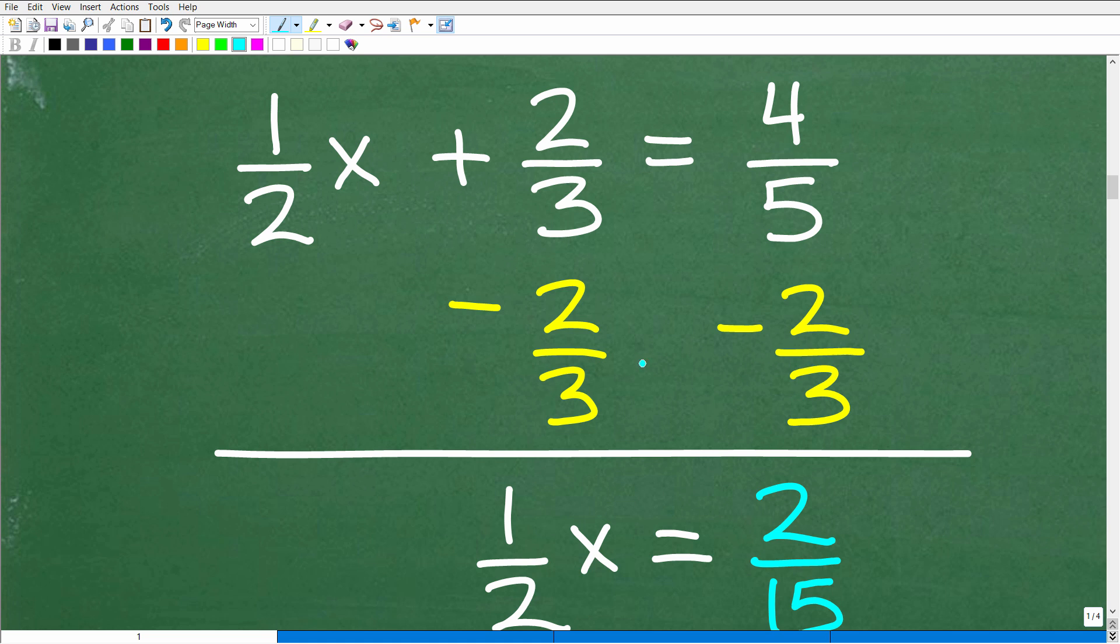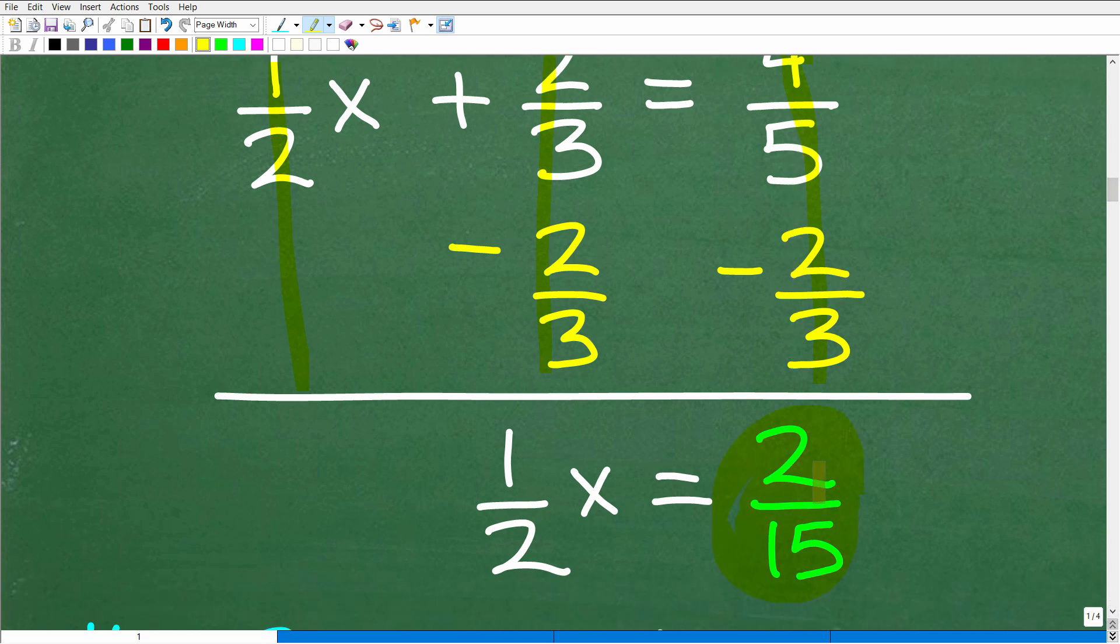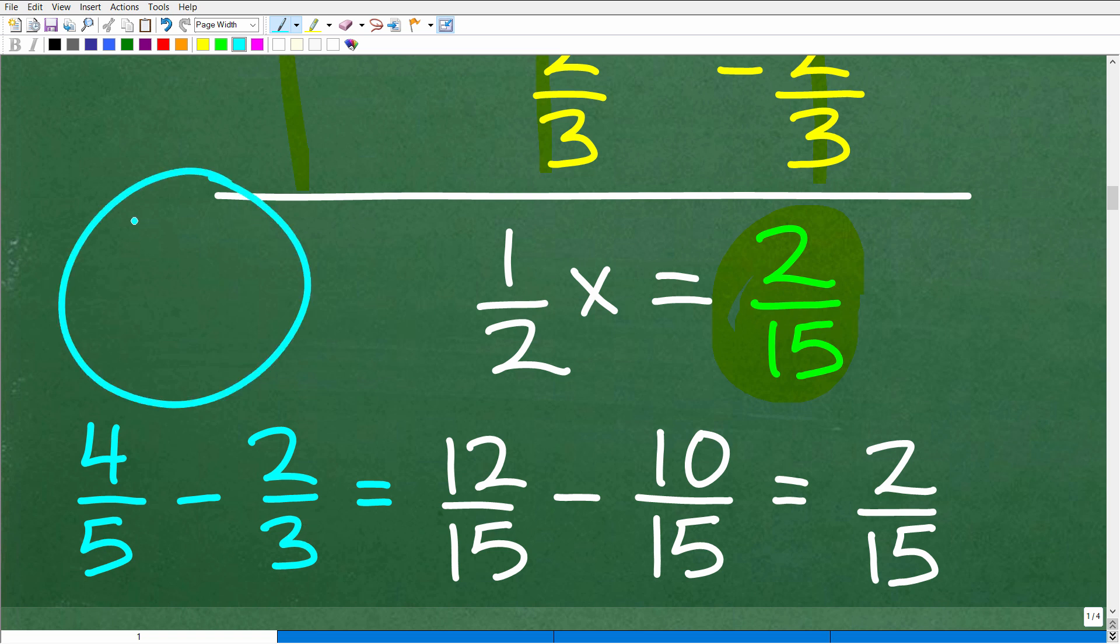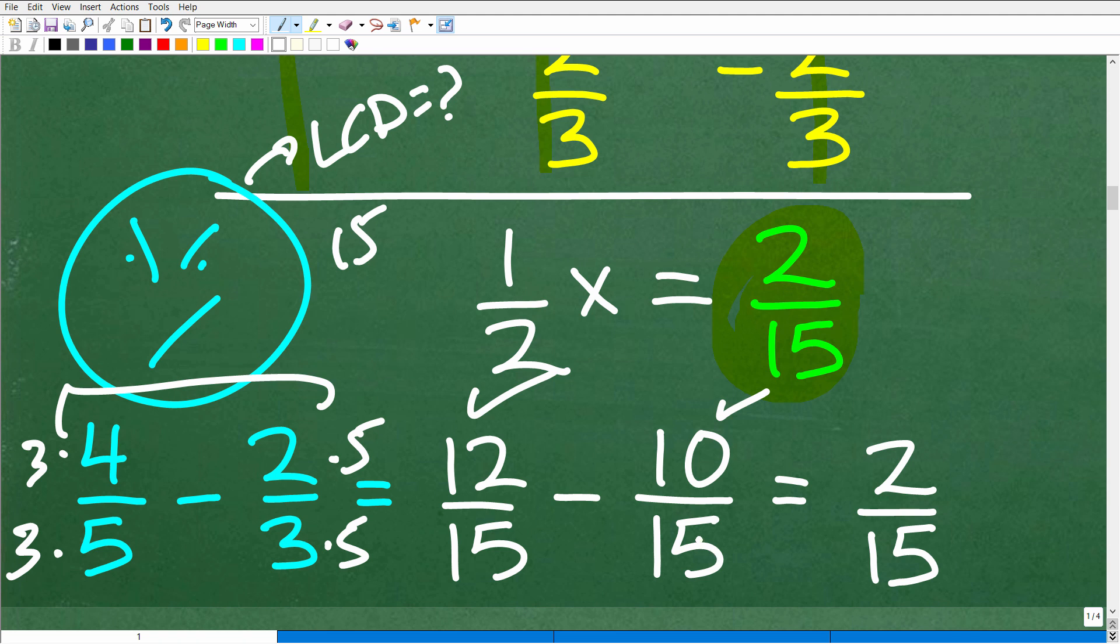Okay, so the first thing we need to do is subtract 2/3 from both sides of the equation. And when we do that, we're going to add down in a column manner. So positive 2/3 minus 2/3 is 0. So we're left with 1/2 x on the left-hand side. And then now we have to figure out 4/5 minus 2/3. Now, the answer is 2/15. But what you got to do is you got to go over here and do some side work, right? You're like, okay, 4/5 minus 2/3. And this is where these expressions come into play. They're like, oh my goodness, why do I have to do this? Anyways, so we got to figure this out. 4/5 minus 2/3. What's the LCD? And you're like, oh my goodness, the LCD. What is that? Oh, that's 15. So now I got to change the denominators to 15, okay? And then so here I got to multiply both the numerator and denominator by 3. So this is 12/15. And then here I'm going to multiply the numerator and denominator by 5. So this is 10/15. Now I can subtract the numerators. 12 minus 10 is 2, so 2/15. All right.